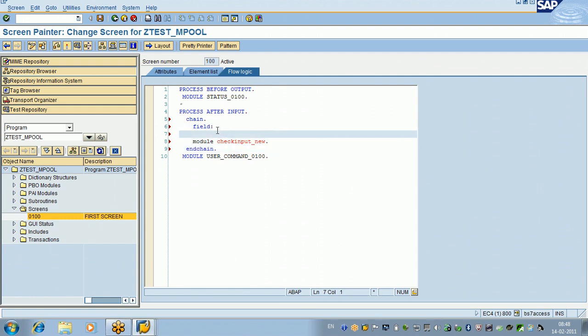Here I need to mention the fields, so a group of fields I want to mention. Field: ztest_student-stuid, comma, student class.